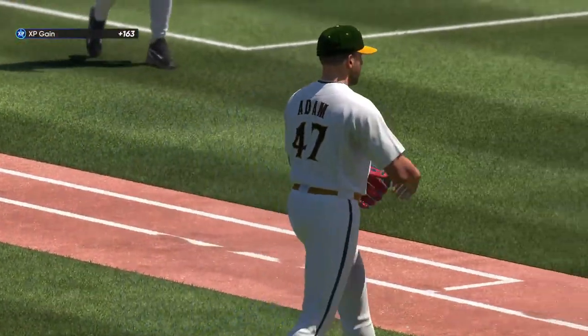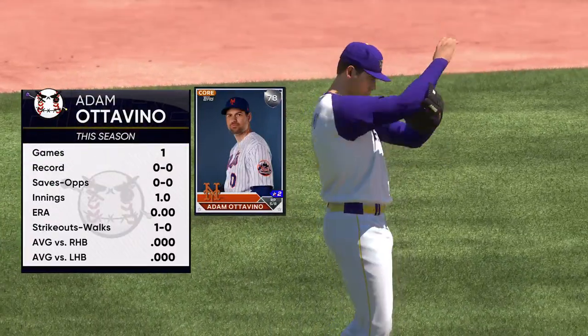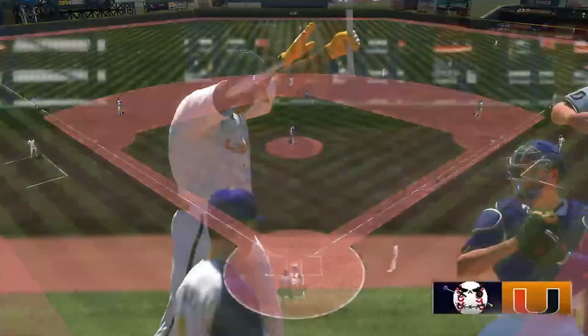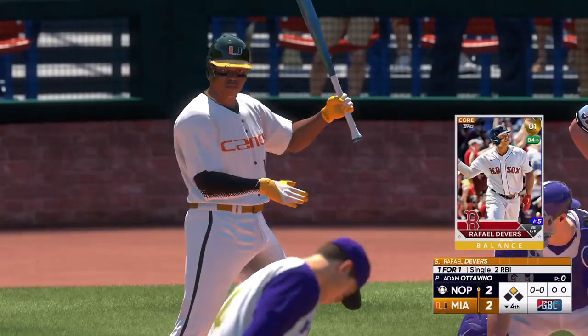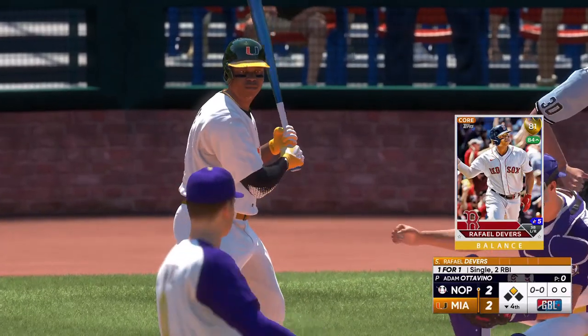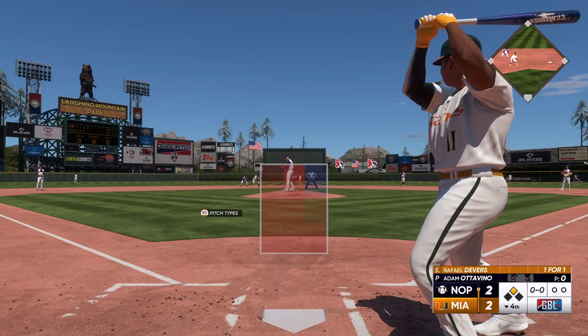All right, we go to the bottom of the fourth. Canes have a chance to win it. A great slider with tons of movement. Jim Rice is on second place. Yep, I don't want to replace him. Why would I want to replace him? Devers is one for one with a two-run single. He's been the big man here so far today for the Hurricanes.